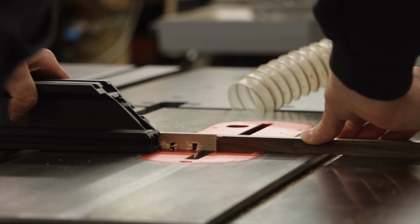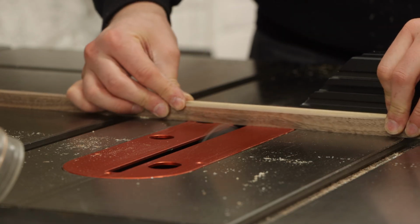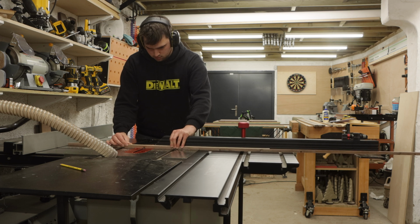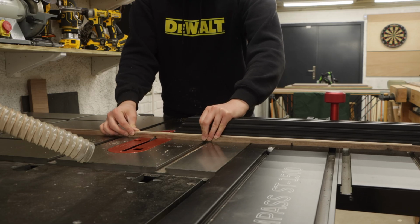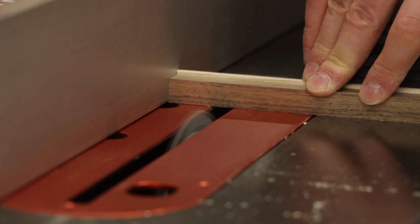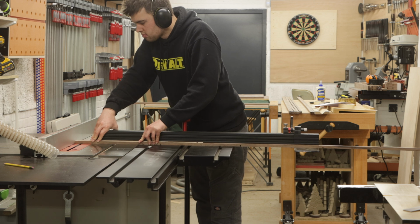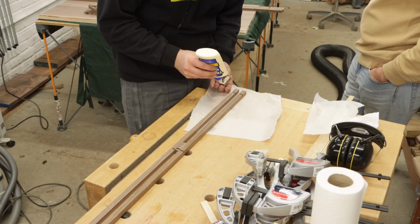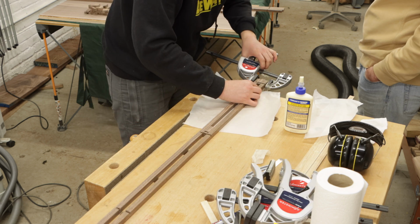For example, around the shelves, I cut a groove all the way around the shelf, and the rails also have a long groove cut in them, and I joined them both together with a floating tongue. So it's a bit of a mixture between a floating tenon and a tongue and groove joint, just because of how long the groove is. This design perfectly lends itself to this kind of joinery, as the shelf is quite thin, and I can attach the legs and the rails onto the shelf with the same joint and groove.